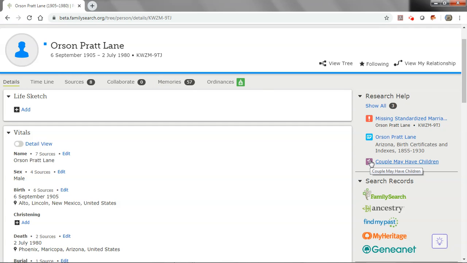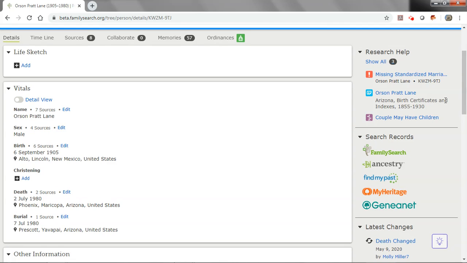The purple icon simply says, FamilySearch has looked at your record and they think maybe there might be more information, such as the fact that his marriage to Jane Doe might have more children. So this is just a help area, and it's a wonderful help area. You could click on show all, and if there were more than 3, you could go into a page and it will show all the research helps.